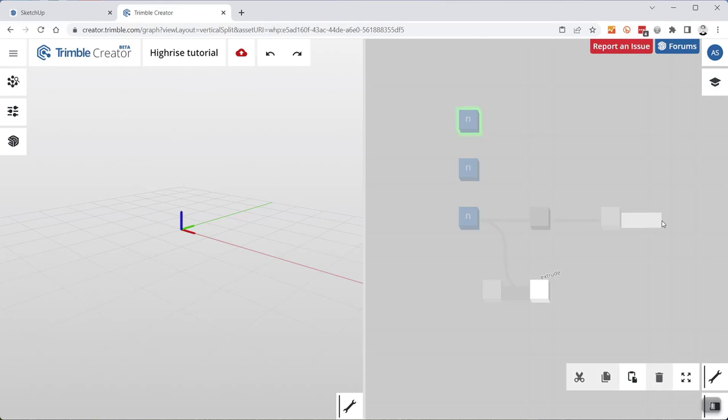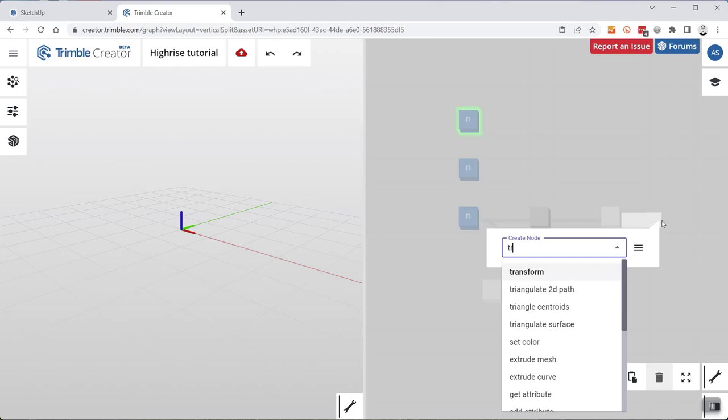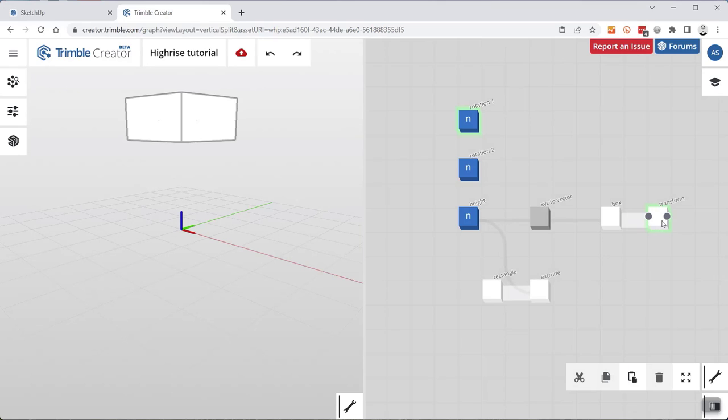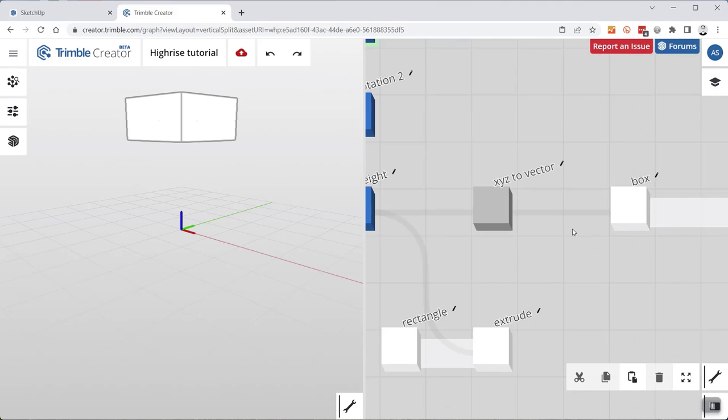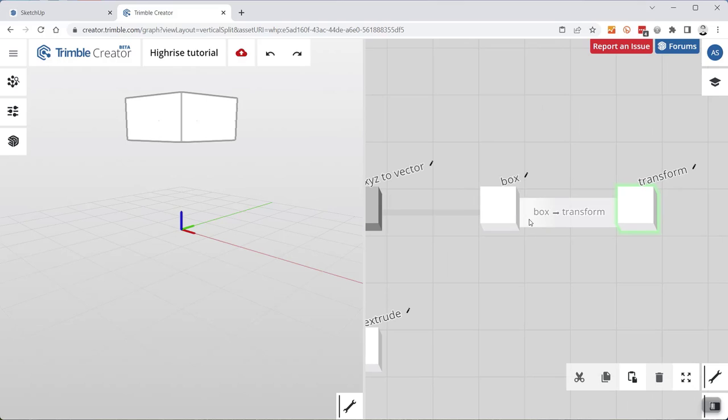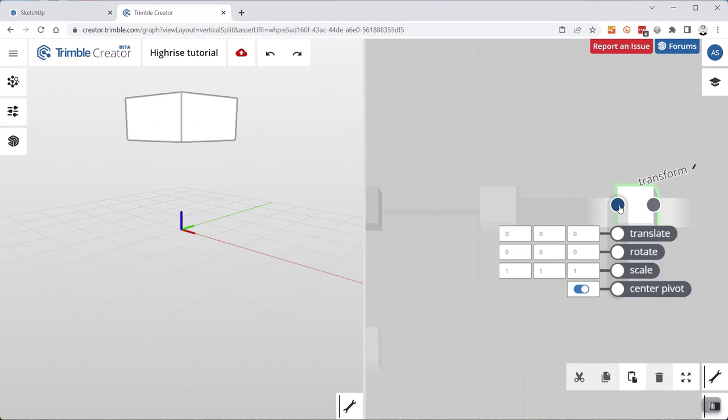So we need to actually transform this box afterwards. That requires us to take the geometry from the box and create a transformation. And again, like what I did before, I'm going to drag this little fin and create my transformation, at which point I do get the rotation right here. And rotation is in all 3 directions.